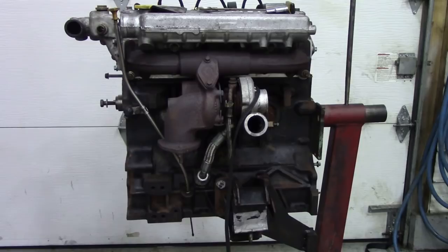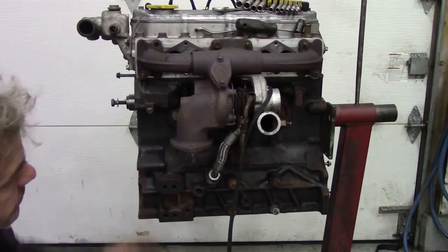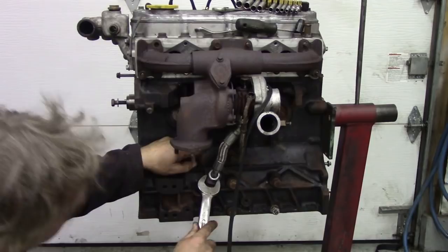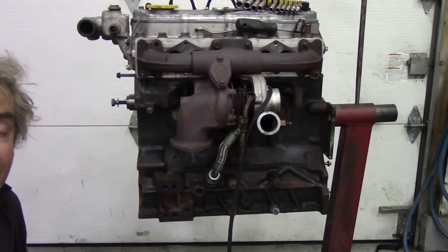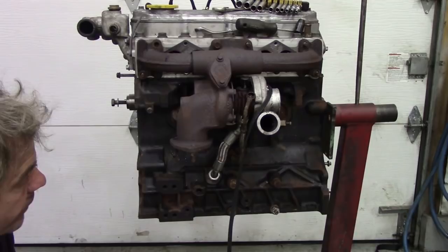Well, it seems typical, what I was mentioning earlier, that this nut is tight. It's a 27mm nut, but the adapter is turning. The problem is, it's really, really slim. You can't really get a big chunky spanner in like that. It won't go in. So I'm going to get, it's 27mm. I think I'm going to have to sacrifice an old spanner and cut it to make it fit. If I haven't got anything, then I'll have to cut something out of a bit of metal to do. Sometimes I have problems with them.